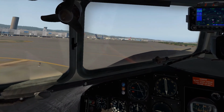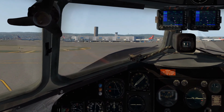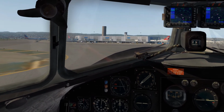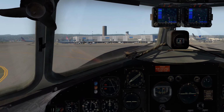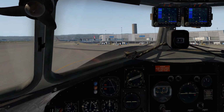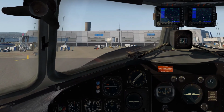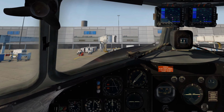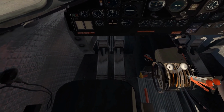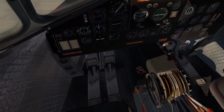You know, what can I say? Go ahead and move to the parking gate, put the flaps up. I just can't keep her straight on the runway after the tail wheel comes down. Open to any and all suggestions. So we'll move up here to the parking area. Won't pull up to the gate since, again, we restart the airplane. We're going to have to turn it around because we don't have a pushback system. So we'll just shut it down. Engines off.